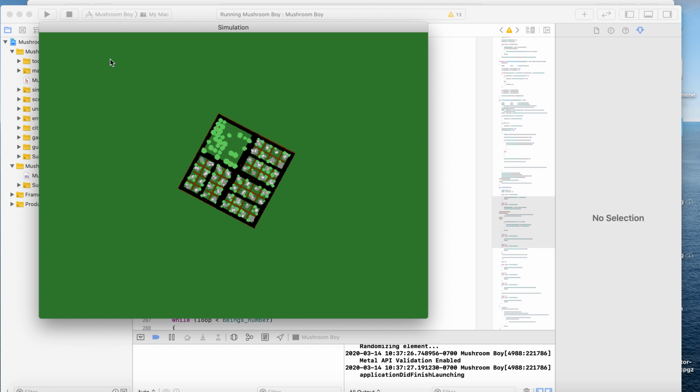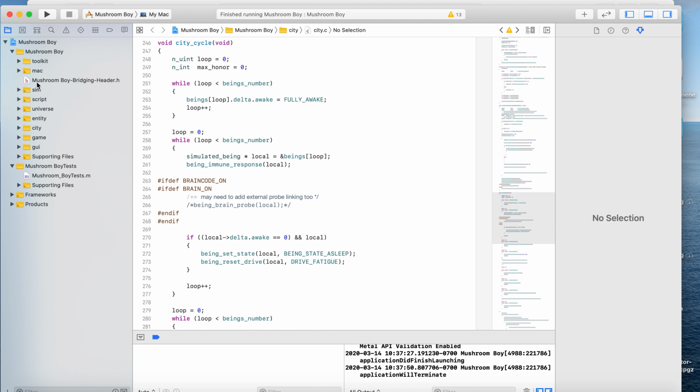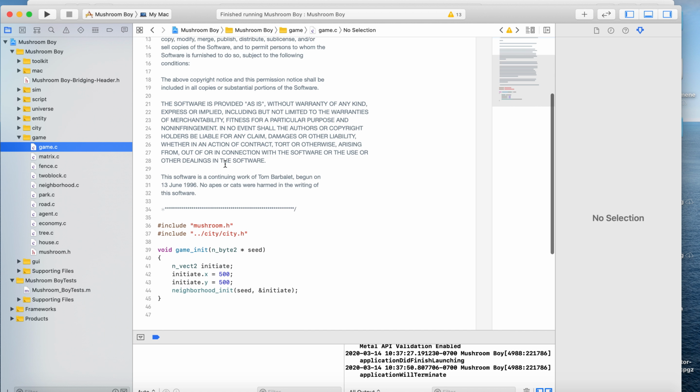Okay, so let's look at how we increase the size of the houses. So the orientation is, it contains a good portion of the no blape simulation, and also additional stuff like city and game. So let's have a look at game.